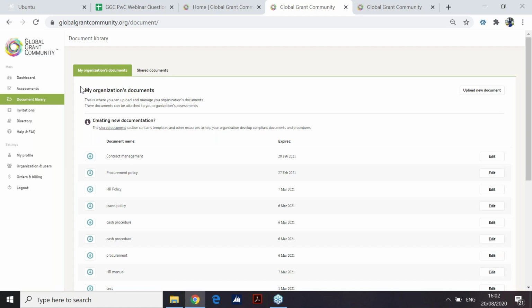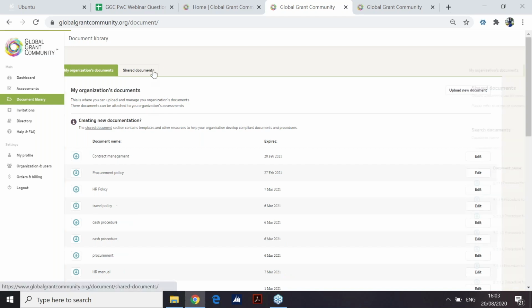The first folder is the one that is crucial in helping organizations to complete the assessment faster, and it is private to an organization. Here, an organization can upload all their documents such that when they are completing the assessment, all they would need to do is just attach those documents rather than looking for them in the PC or the computer or wherever they have saved them.